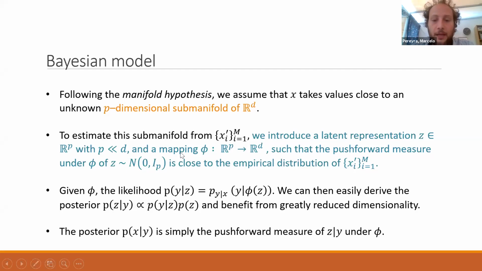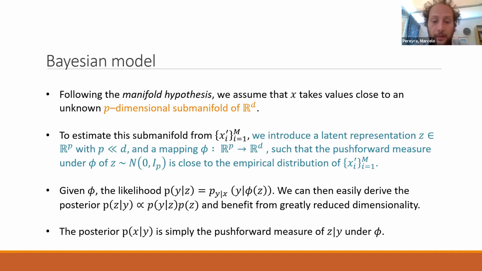We're going to estimate a new parametrization for X, a new latent representation that I call Z, of dimension much smaller than X. And I'm going to estimate a mapping phi that takes me from Z to X. There are infinite mappings that I could come up with, and to narrow it down to a specific one, I'm going to say that Z has to be a Gaussian random vector. So I'm going to specify the marginal of Z, and that gives me just one mapping phi that will push forward Z into the ambient space of X in a way that agrees with the empirical distribution of my samples.